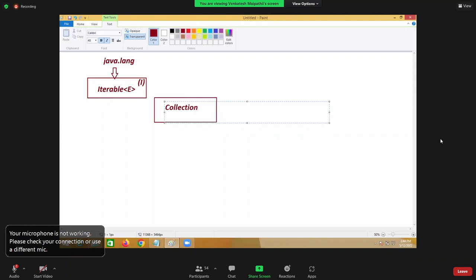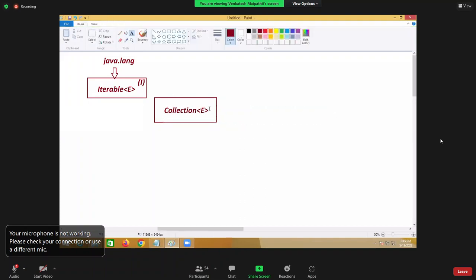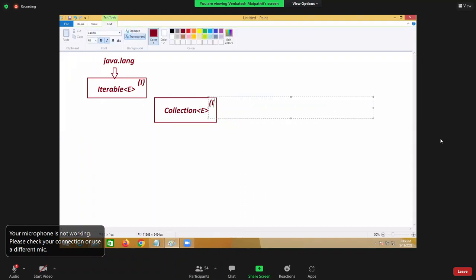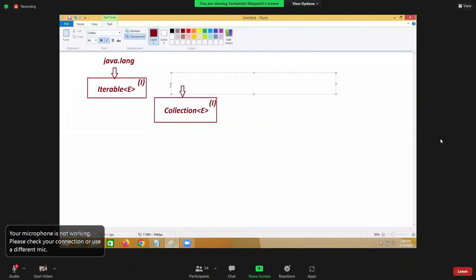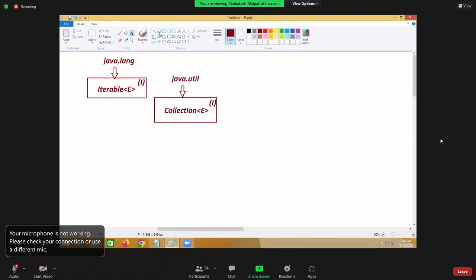Collections means class. Collection means interface. Both are different. So collection is one interface, and this interface is from the java.util package. It is coming from util. Interface to interface, we have extends.